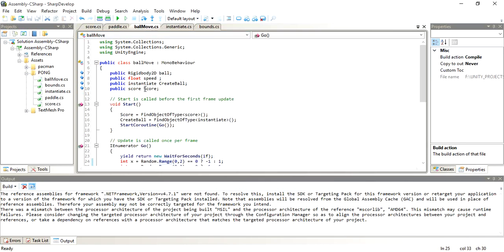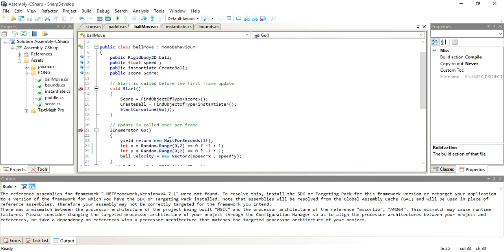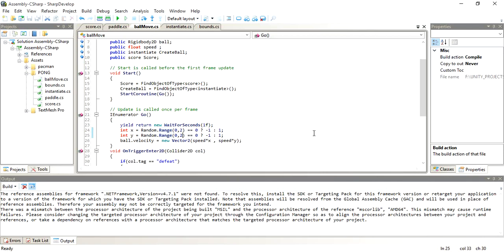Then we go to the BallMove script, and we see that at the start we are getting the Score class and the CreateBall class. I have named the Instantiate class CreateBall, don't mind it. Then I have created a coroutine, and we are waiting for 1 second, and then making 2 integers, x and y, getting a Random.Range, passing 0 as the minimum value and 2 as the maximum value. It won't ever give us 2 because it doesn't choose the maximum value. It gives us a number between the minimum and maximum minus 1, and since we want an integer, it will only give us 0 or 1. So we check if it is 0, then we want it to become -1, or if it isn't 0, we want it to become 1. So we'll always get a -1 or a 1 from this.